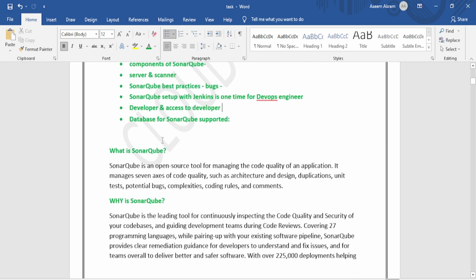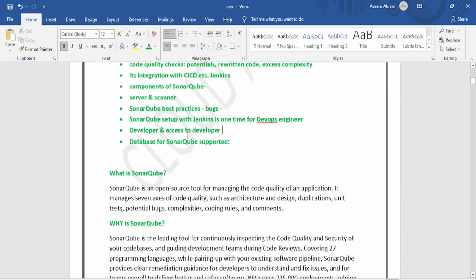Okay, and whenever you create a SonarQube server, you have to make it in the administration. You can create multiple users and provide those user credentials to your developers, right? The DevOps job is only to install SonarQube, set up SonarQube completely, okay, and integrate with all your project pipelines. That's it. Okay, after that, whatever error comes, just provide them the credentials and details about the project, and the developer can log in to the SonarQube server to their respective projects.